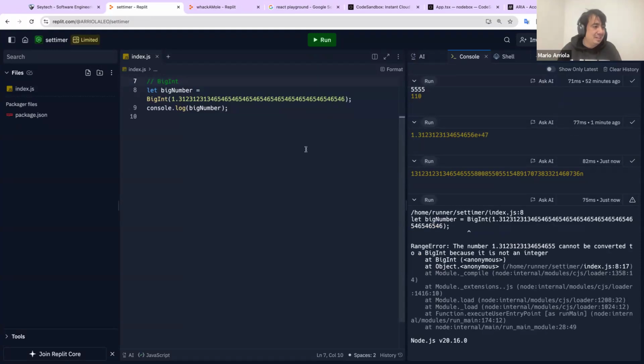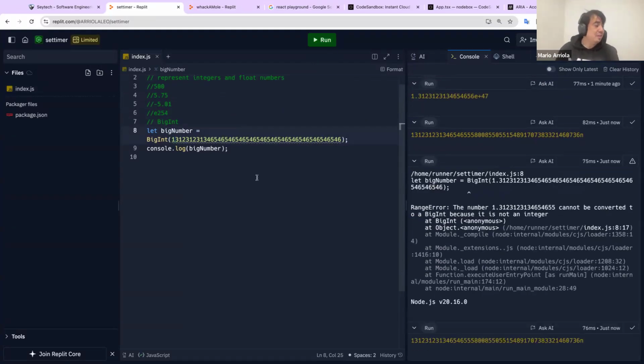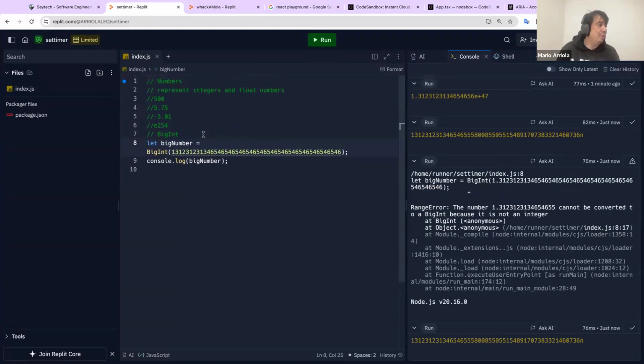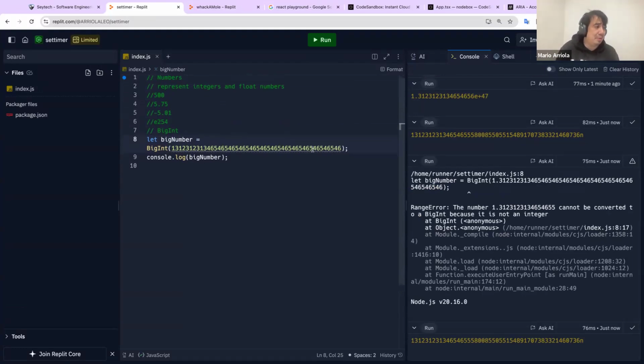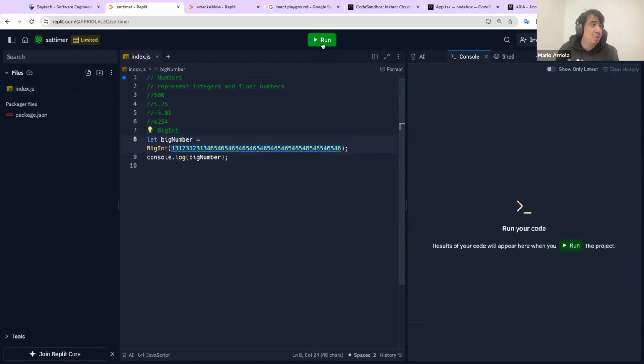Okay, this one is because it's not an integer. In this case, you can convert this type of numbers into something else. You can carry another decimal or something, but it's not common to use it.